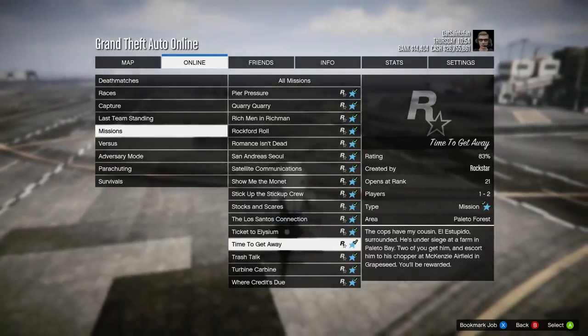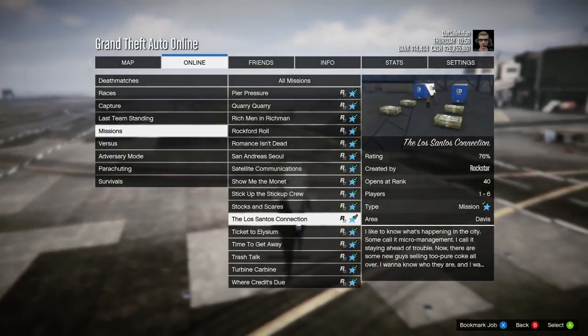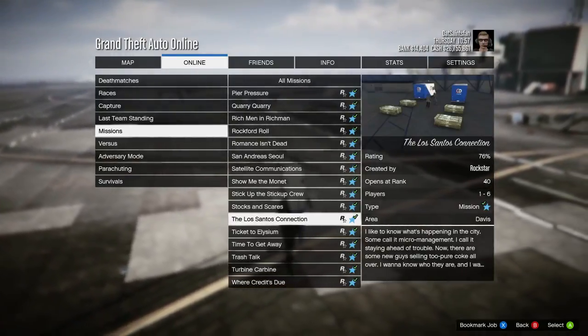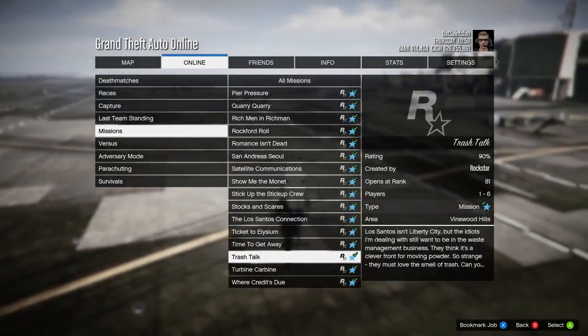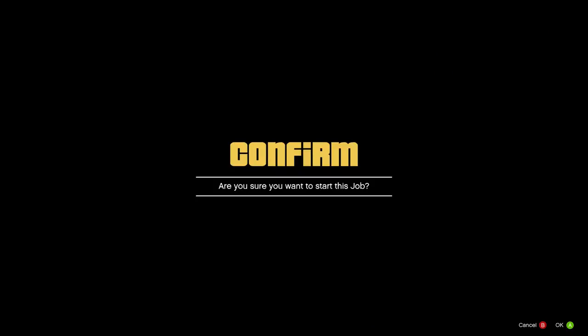The two missions that I'm going to be talking about in this video are Trash Talk and the Los Santos Connection. Now, I'm sure everybody out there has their favorite missions. However, these I found to be the easiest. You should find both of these in the start menu. Like, you don't need a call to contact to get these, I don't think. But the first one we're going to talk about is Trash Talk.